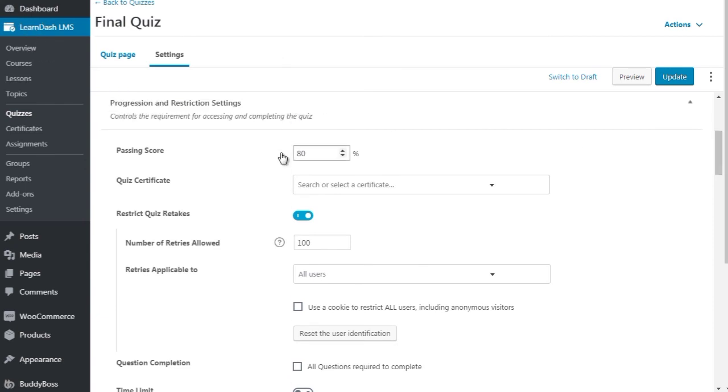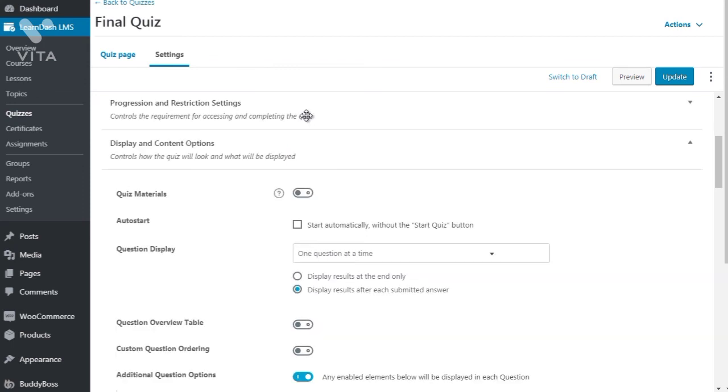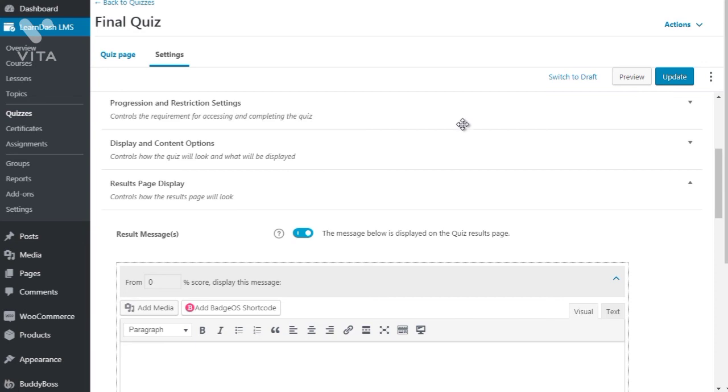Now, bear in mind, like I said earlier, if this is a group of people that may get overwhelmed if they get the quiz wrong and they can't move forward, that's something that you need to take into consideration. So if the passing score is 80 and your student continues to take the quiz, but they keep on getting like a 50, that could create a problem. So maybe you just want to do a fun quiz and do a passing score of 0, for example, or 10, something low. So that's just something to keep in mind.